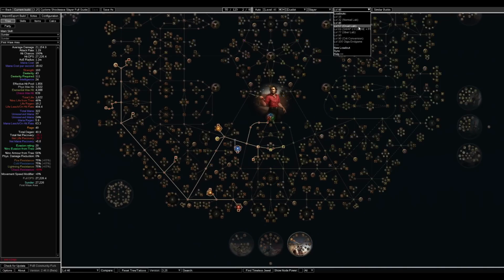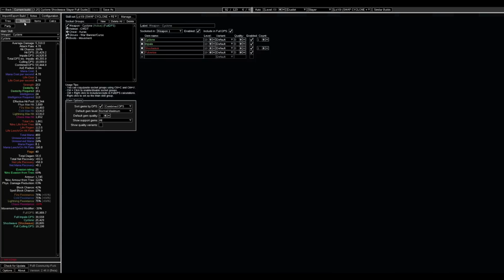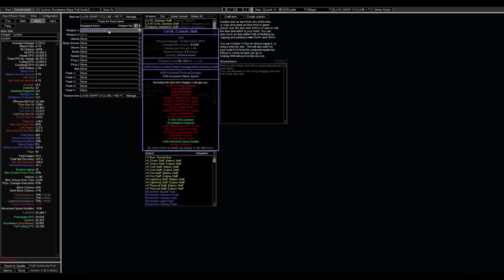The noticeable change is when we swap to Cyclone. I recommend doing this sometime in the 60s, so like Act 9 probably. When we swap to Cyclone, there's going to be a bit of a respec on the tree. We're going to drop out of these axe nodes and change a few things. But we get in the 60s, and this is what the tree looks like. If you go to skills, you're going to see we're using my 4-link recommendation for Cyclone, as well as my other gem setups. And I've just got a generic crafted 2-hand staff here, because we're now Cyclone Shockwave.